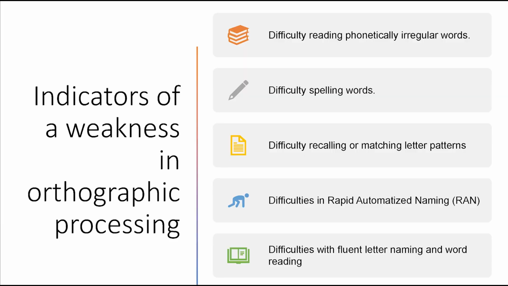So, indications of a weakness in orthographic processing. This is where it's important within the data on the RDRS to see what type of errors the student is making. Are they able to sound out the phonetic stuff, but then when it's the irregular stuff, the sight words that do not play fair, are they missing those words? They got cat, but they can't get said, okay? That could be an indicator that orthographic processing may be their area of weakness. Obviously spelling, which oftentimes doesn't play fair, matching letters.